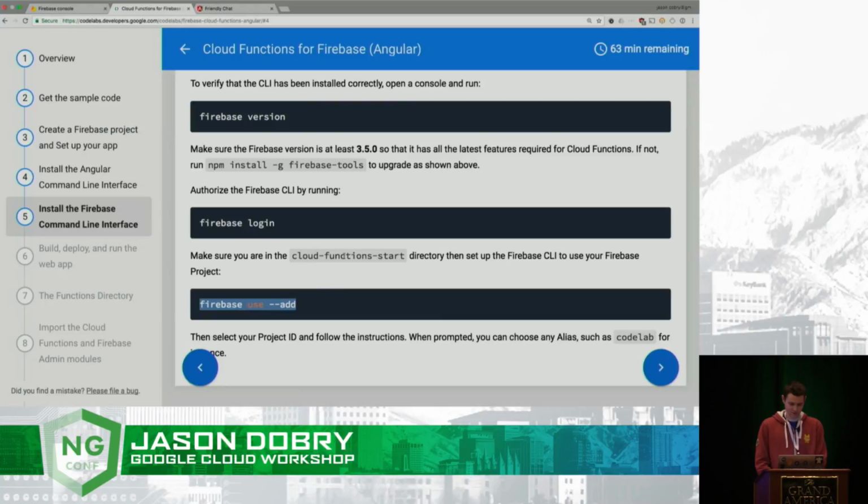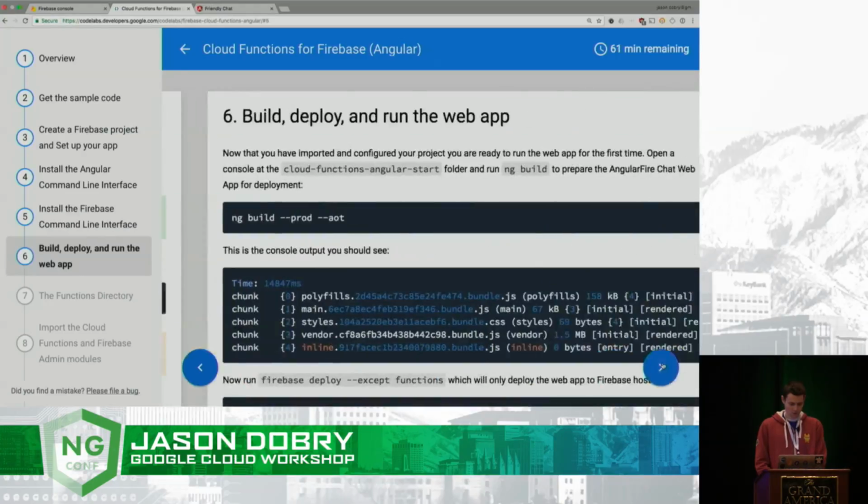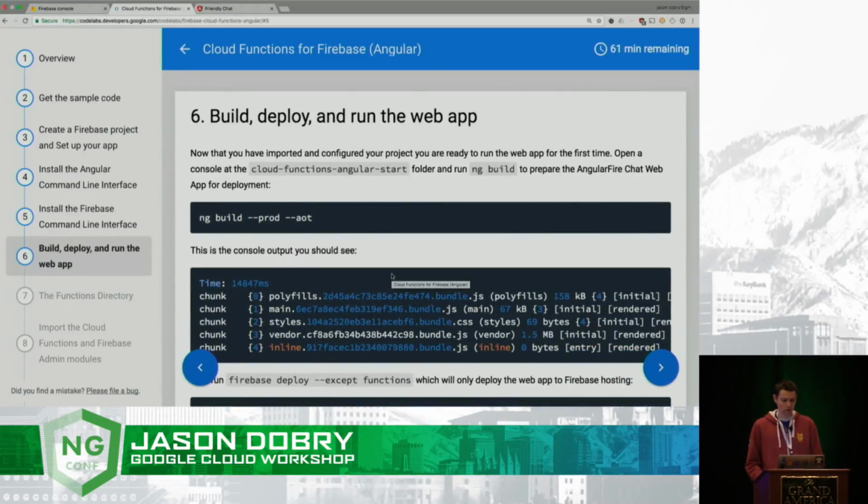Anyway. Next step, step 6, build, deploy, and run the web app. If you've used the Angular CLI before, then you're familiar that it has ng serve and it has ng build. ng serve spins up a local web server where it can host your app for you real quick, and by default it will load your development environment. So it's really fast. It doesn't compress anything, it doesn't minify, it doesn't version the files. When you're developing, you would just run ng serve and then open localhost:4200, and the app would be there. It would be working.